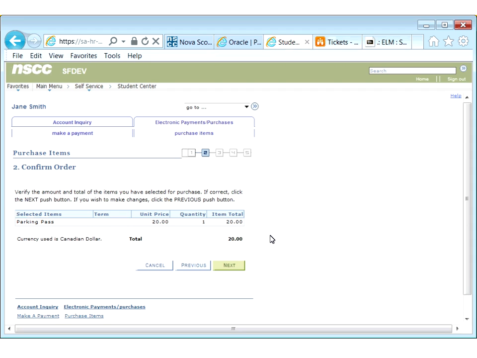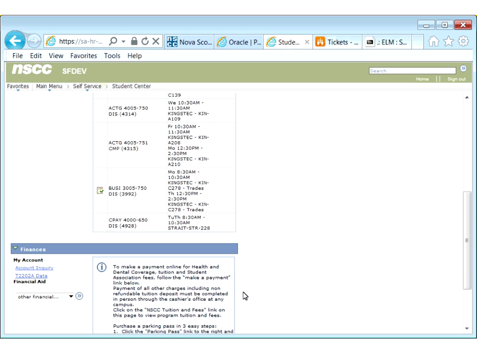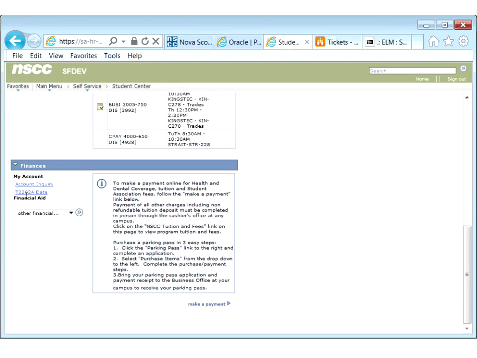At this point, let's click back onto the Student Center and have a quick review. By doing so, you can go to the top where it says Student Center, across the top breadcrumbs, and click on it, and it takes us back into this main page again. Scroll back down the screen. By selecting Account Inquiry, you can view the summary of your account, your activities, your charges, your payments. If you're coming here to specifically make a payment, you can also click directly on the link on the bottom to make a payment.